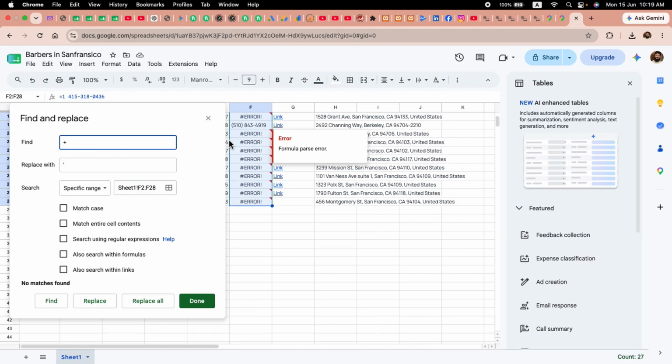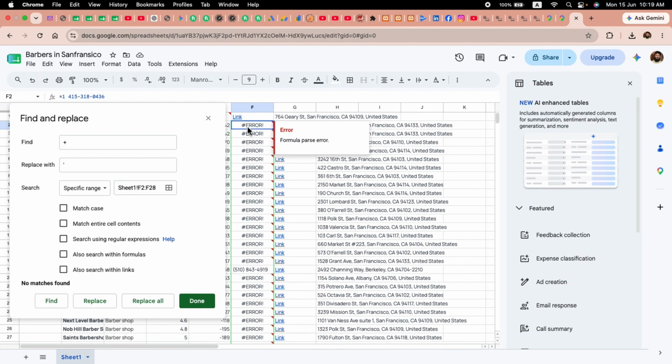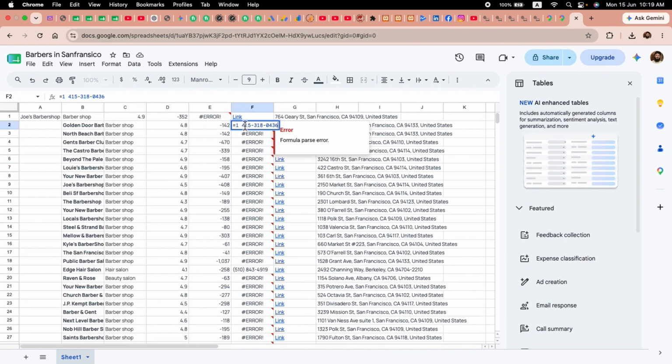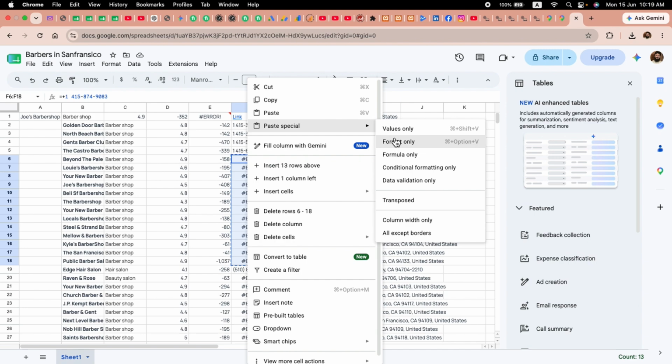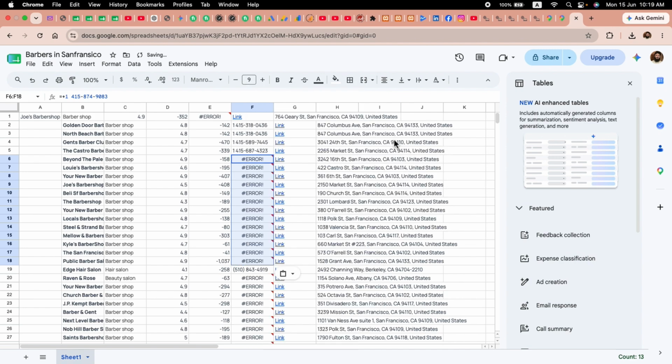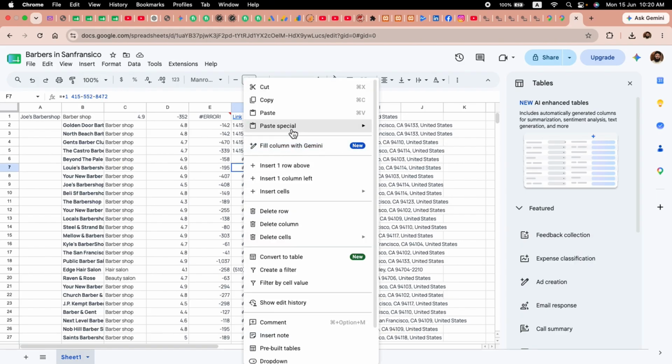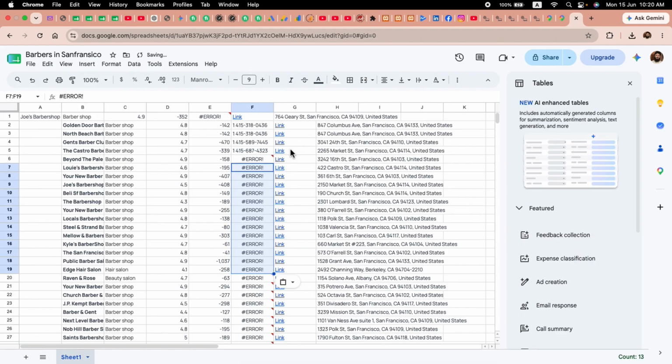Found. Okay, you can remove it manually, or you can use any other tool or Excel file to remove them, or just select all, copy and paste special, values only or formula only. Still not working, so let's remove them manually.